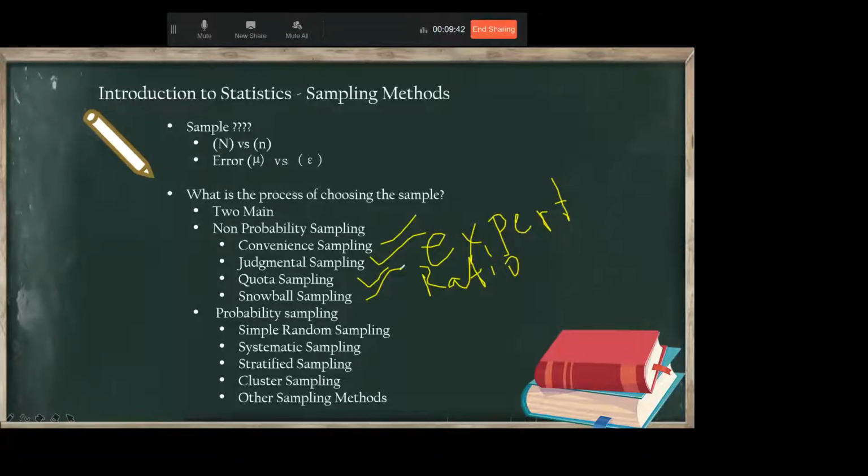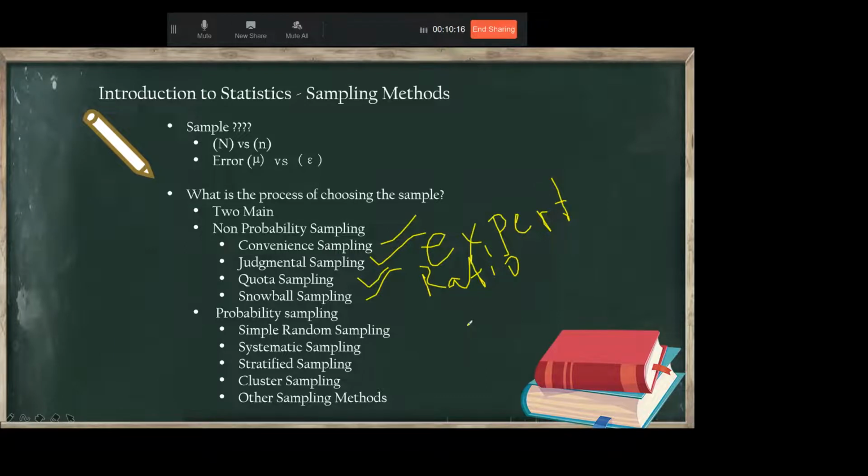There can be three kinds of snowball sampling. One is linear sampling, where one person forwards us to another one. The other is exponential non-discriminative sampling, where we don't discriminate: if a person refers us to two people, we just go to both. The third is exponential discriminative sampling, where we discriminate for some reason, but we need to provide some justification. So these are the major non-probability samplings.